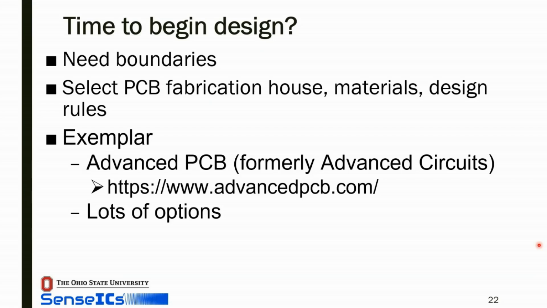There could be more than 10,000 printed circuit board houses on the planet. I don't really know the number, but there are thousands of them, certainly in the United States. Maybe there's 100,000. I don't know. All of them have similar capabilities, but that doesn't mean they all have the same capabilities. So if you're going to design a board, the first thing you've got to do is figure out what places you are going to source that board from. Maybe pick 2 or 3 just to get a rough idea of what your sandbox is like.